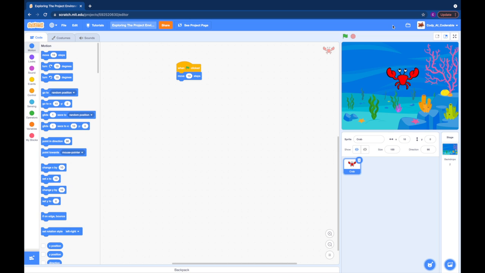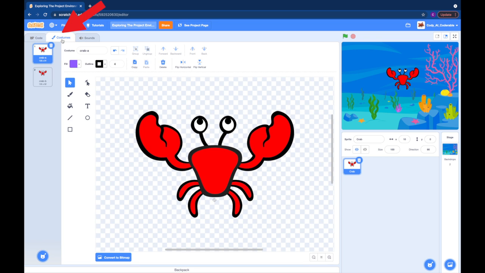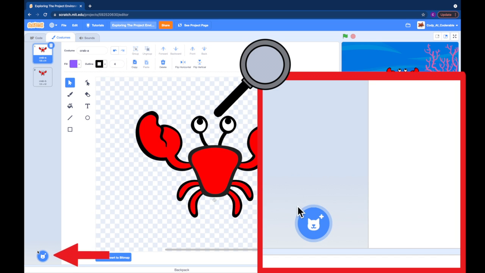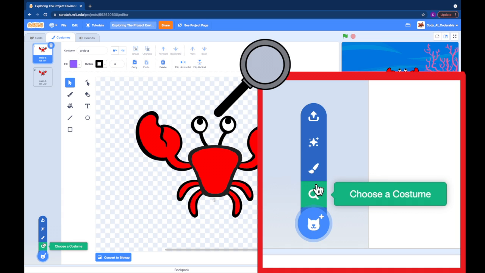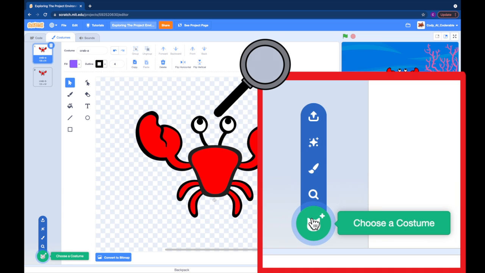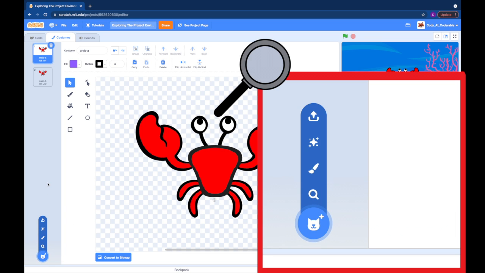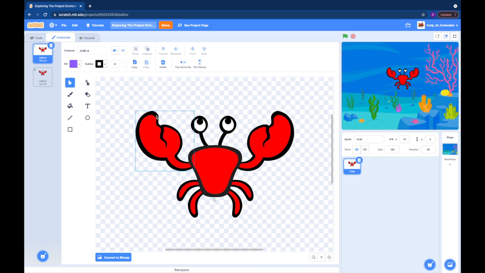Now, to wrap this up, let's take a look at the Costumes panel right next to the Code one. Click on it and you will see the art space for your sprite. Here you can modify it. Also, towards the bottom, if you hover over the costume button, a variety of different options will appear. There are buttons for uploading a costume, generating a surprise costume, painting your own costume, or choosing from the library. Feel free to play around with these. They're pretty similar to the choices offered for creating a new sprite and a new backdrop. Make sure you get to know this, especially how to create your own sprite, because as you learn, you will want to add your own artwork to your games.